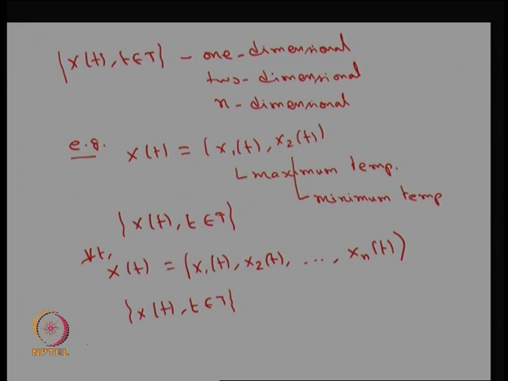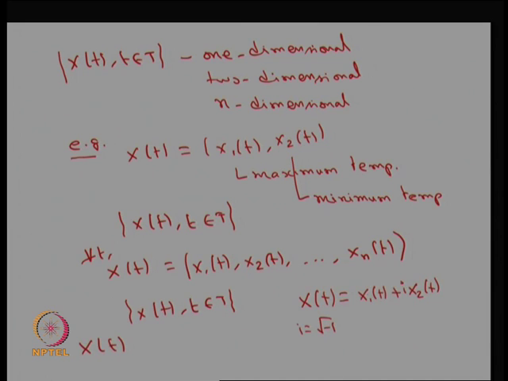We can always create a complex valued stochastic process also in the form of x of t. Let me define it here. The x of t is going to be x1 of t plus i times x2 of t, where i is nothing but the complex quantity square root of minus 1. That means x1 of t is a real valued random variable for fixed t, and x2 of t is also a real valued random variable for fixed t.